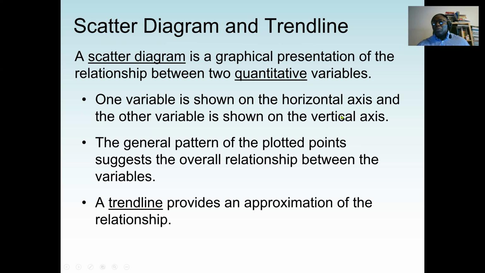So in my example, we have total expenses and we have a revenue. Which one is independent variable? It will be the expenses, because here we want to know the company have to spend more money first on advertisement, then we see how much revenue they are going to generate. So if I'm going to plot this, my horizontal axis will be total expenses. My vertical will be the total revenue generated. So again, horizontal axis is the independent variable, and that's going to determine the dependent variable, which is the vertical.